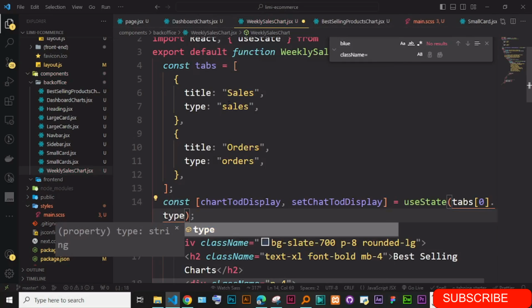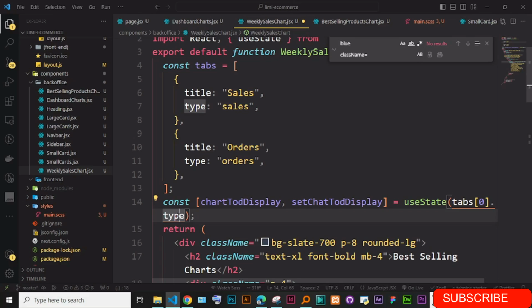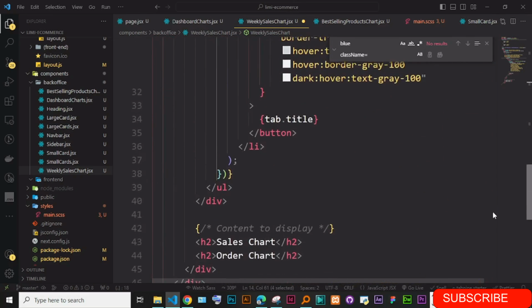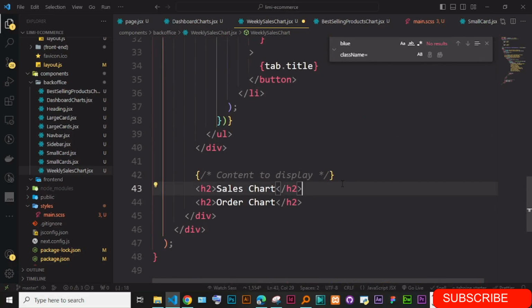Instead of just saying sales here, we're just going to say the type, because we will not be knowing the type. For now we can use this tabs dot type, and then here we can now map through.